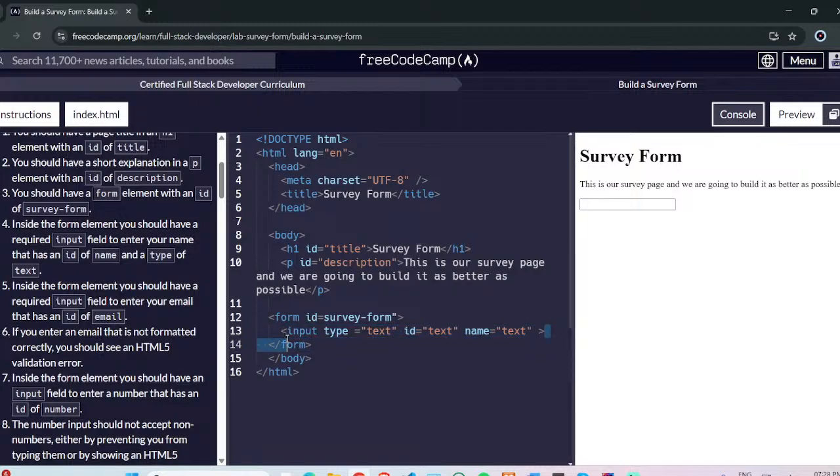So I'm just going to copy this and paste it here, and change it to email, and it has an ID of email as well. So we have input email, type email, and name. We don't have name in this, so I'm just going to remove this.